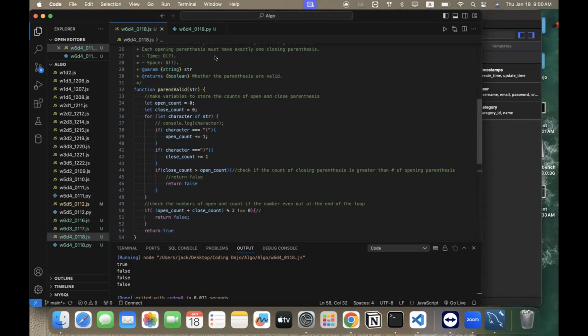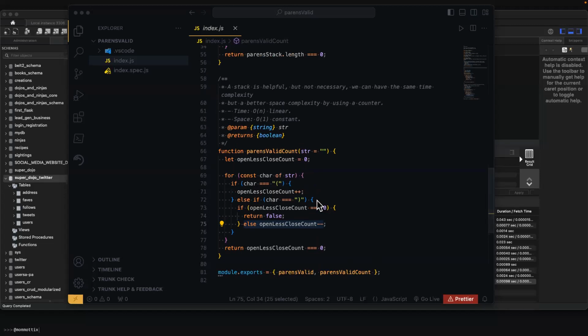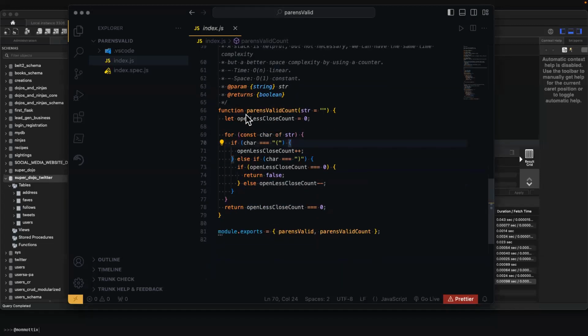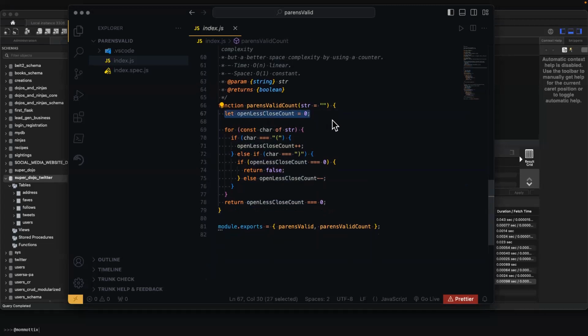Very cool. All right, I have a similar answer to both groups. I want to present one real quick. It's very similar. The only difference is a syntactical difference, so a little bit fewer variables, but I just wanted to show something cool here. Okay, so let's look at this solution here. We have just one variable, and we start it at 0. Okay, then we have a for loop. If we start with the correct one, then we add to our variable.